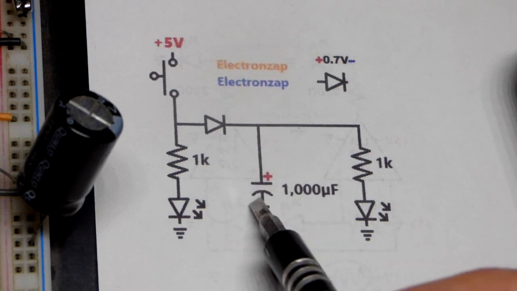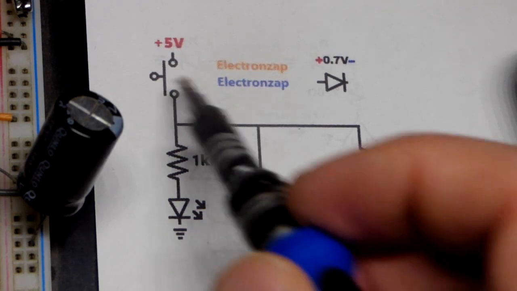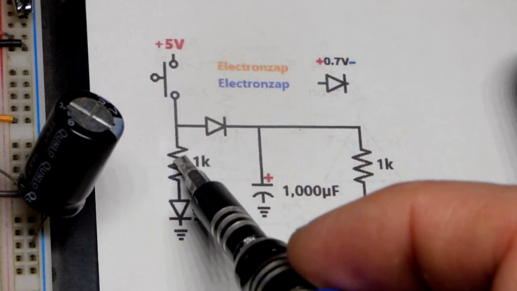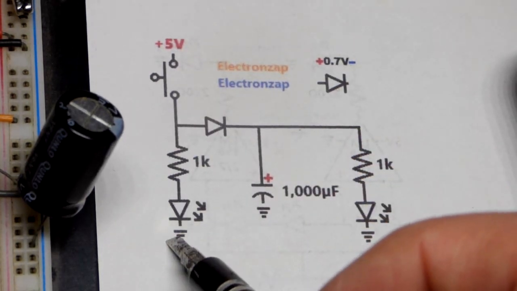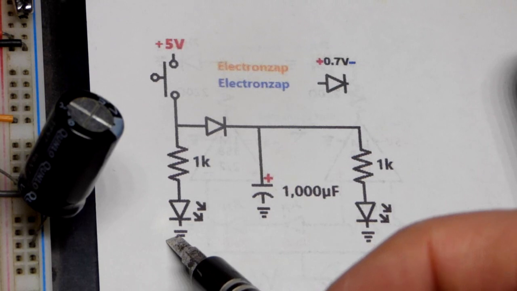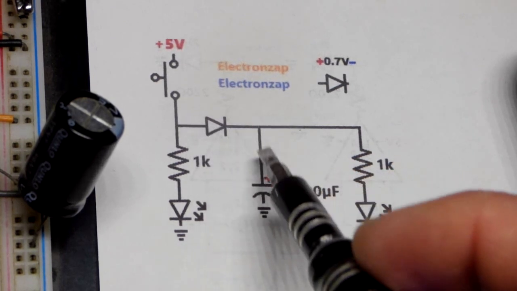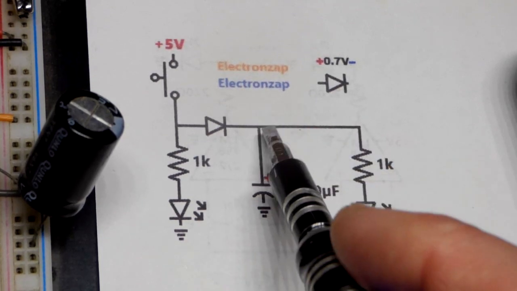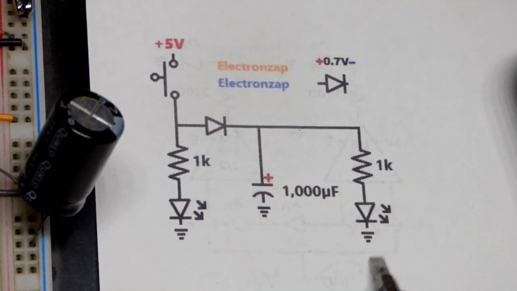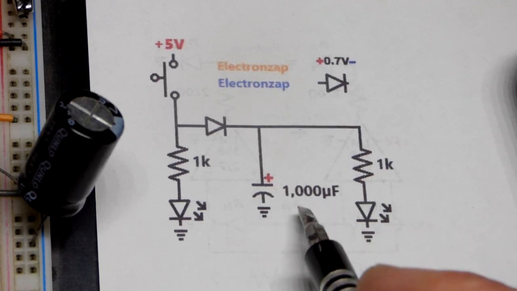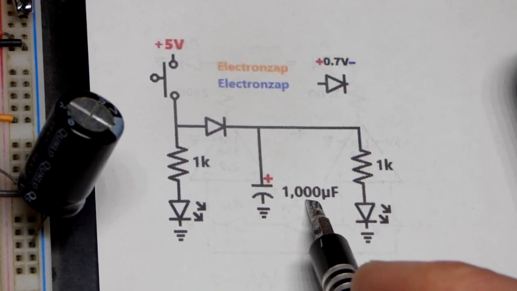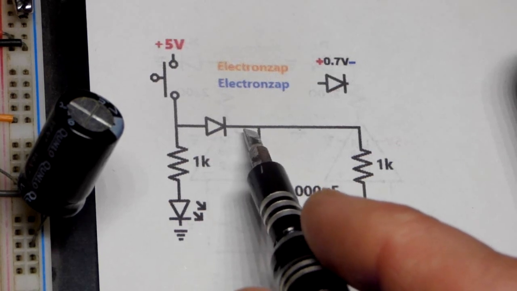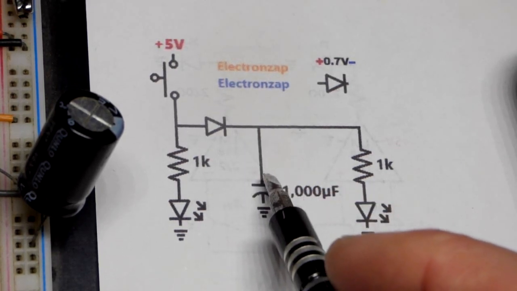And now we will zoom in to the schematic there. So you can see we have a switch, we close the switch, we have a couple paths. First off right when we close the switch that LED lights up. Also though while we close that switch we also have a capacitor that charges basically instantly as well as a load over here. And you know even with the 1000 microfarad capacitor you should probably have like a little resistor right there so you don't get as high of a current flowing.